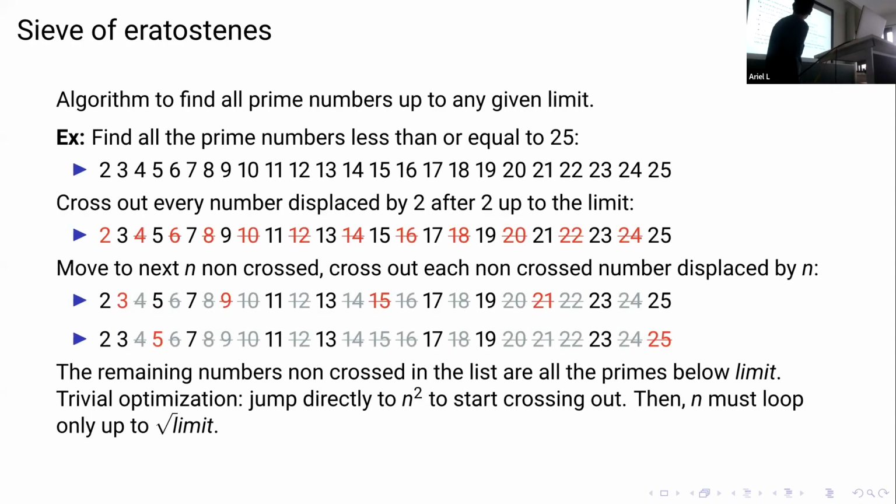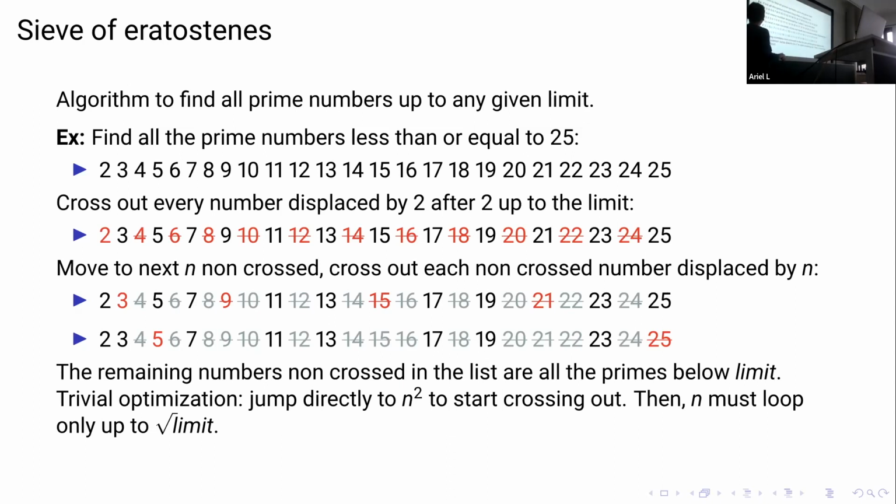In order to do that, we are going to have an example problem, a kind of toy code, in which we will implement the sieve of Eratosthenes. It's an ancient algorithm to find all the prime numbers. If I have a list of integers up to a given limit, the algorithm allows me to filter out which are the primes on this list. Here it's explained which are the steps. I have to start with a given list.